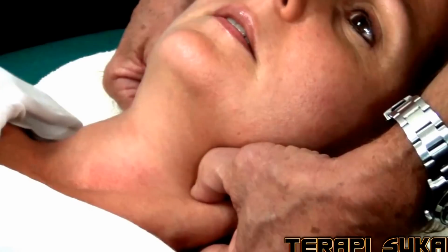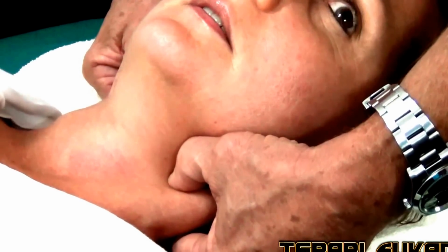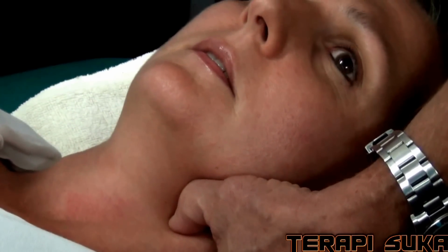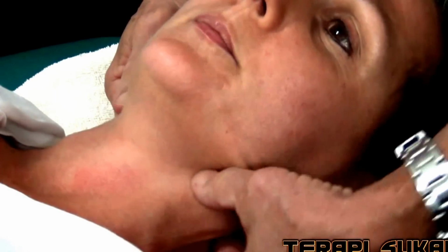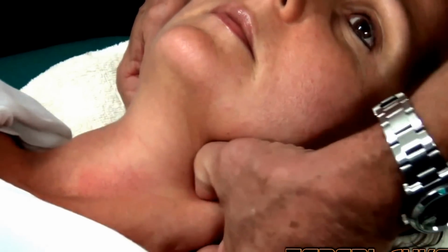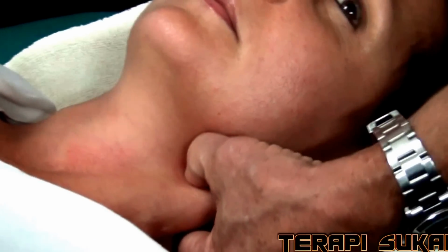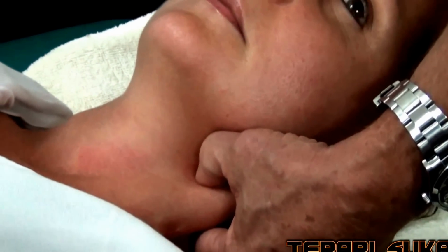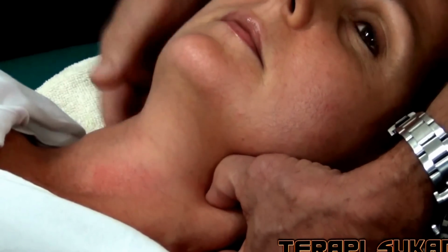Good. I can feel it in my eye as well a bit. Eyes, yeah. Yes, eyes sometimes after a release it tends to, ooh, I can see clearly now. Yeah, it's okay. Good. Last one. Quite high, a little bit harder to get to. Once you get familiar with working with the body, you don't mind going deep into the abdominal and working in there because I'm used to working there. Sometimes when you first start, it takes a little bit getting used to working with people like this too.